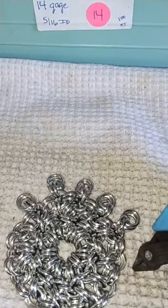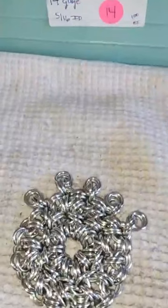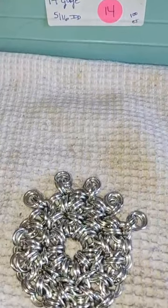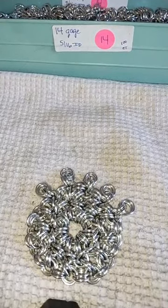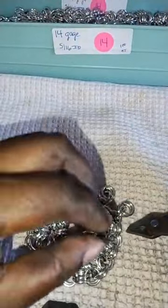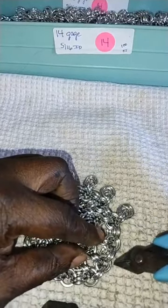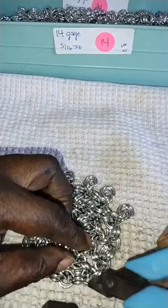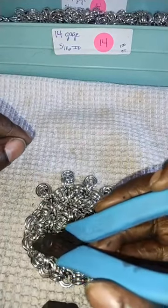See that? This is our next ring, right here. Sorry about that. This is our next ring.